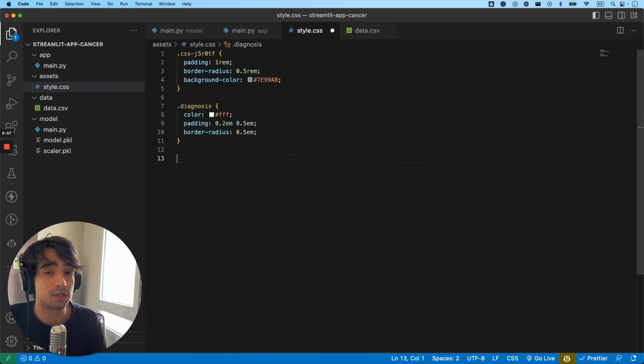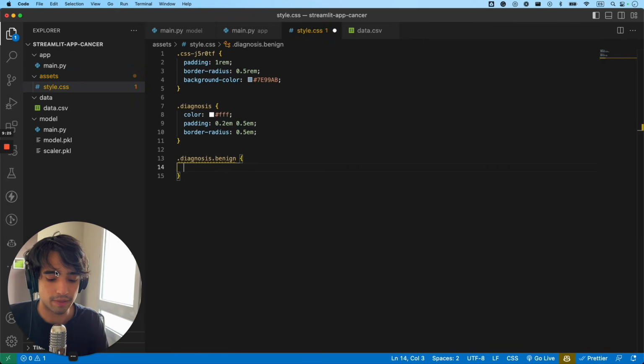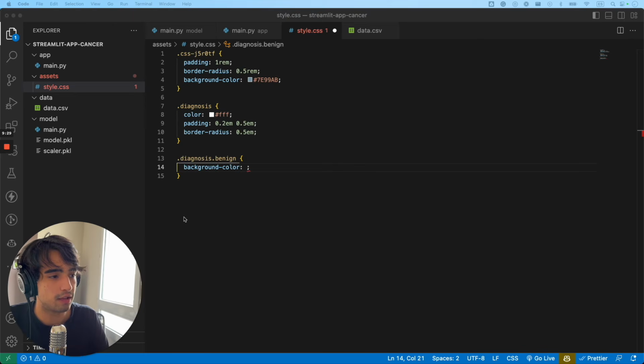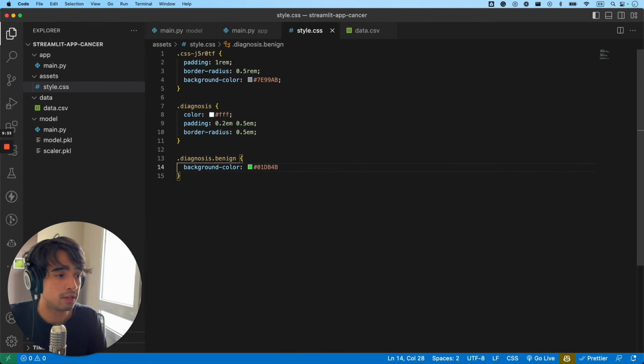And now we're going to target the background depending on whether it has a class of malicious or benign. Okay, so let's say that diagnosis.benign is going to have a background color of this green that I have right here. I just looked up some nice looking green beforehand.